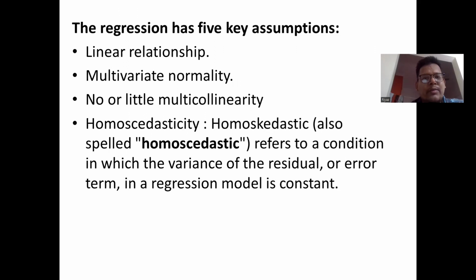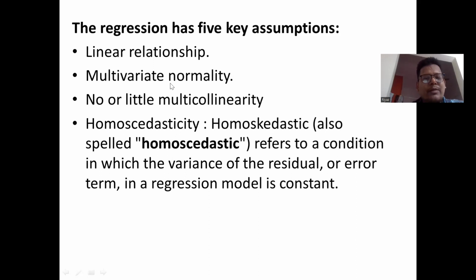So a linear relationship is nothing but when x is increasing, y should increase, or when x is increasing, x1 also increases. So this is just a relationship. When we are considering regression, a linear relation should exist. Linear relationship means here, if I am considering only x and y, that is dependent and independent variable, there should be a relationship. Okay, it must have a relationship. If it does not have a relationship, then the model will not predict proper values. So when x is increasing, y also increases.